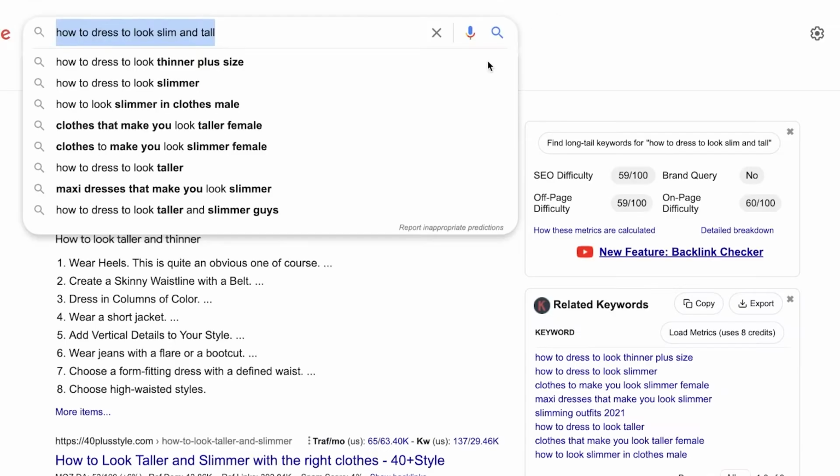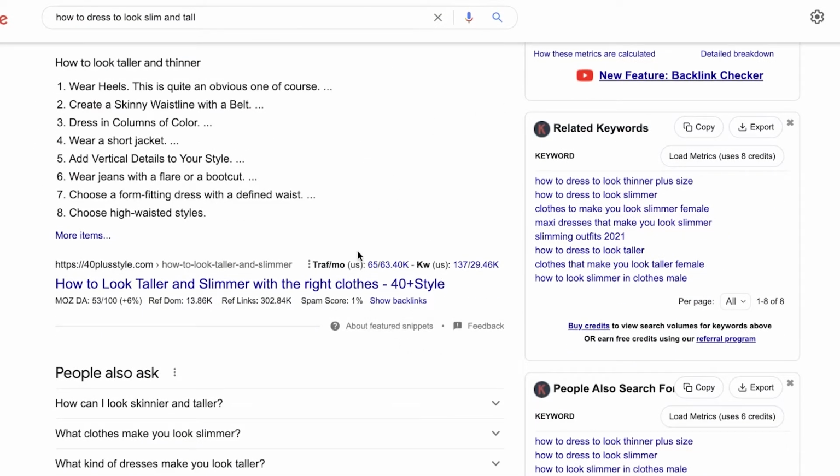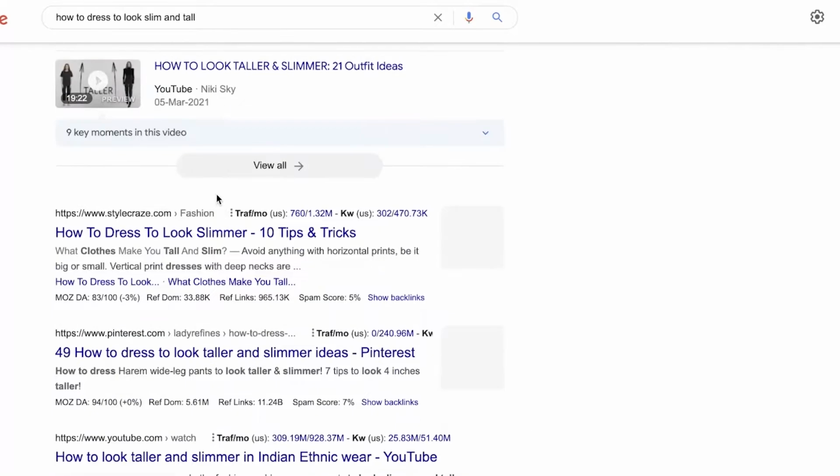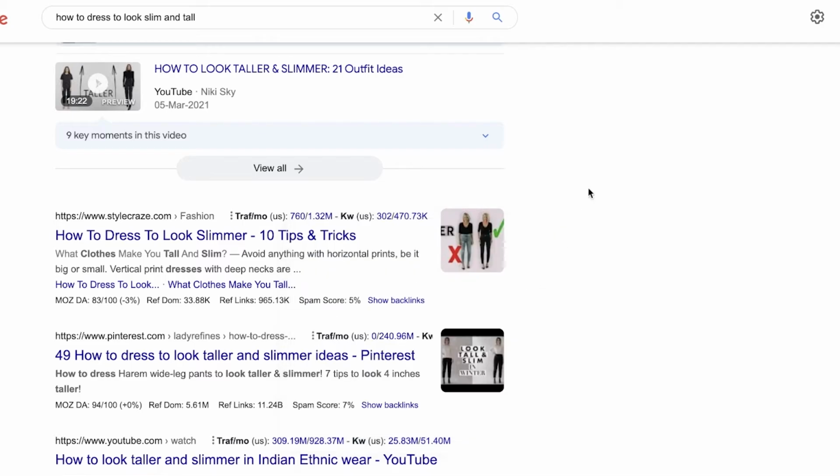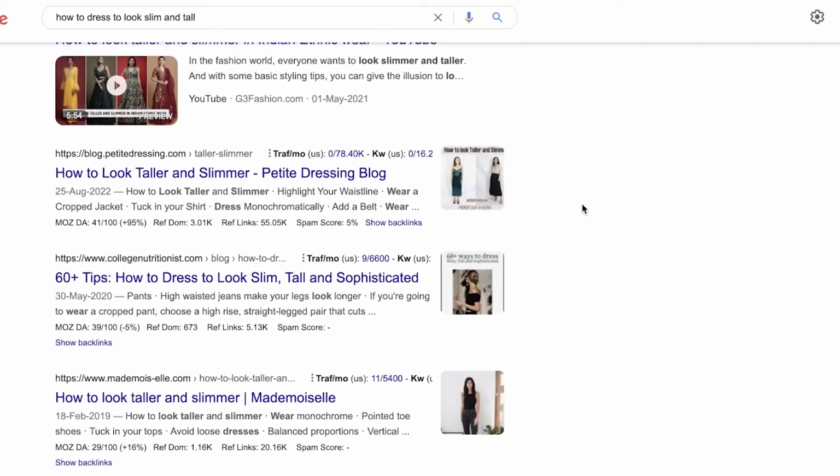So if we go back to our keyword analysis tool, you can see whenever you are looking at an item, you will see the organic traffic per month for this URL, the total keywords that it ranks for, the organic traffic per month for the entire website, as well as the total keywords that the entire website ranks for. So this will give you a good analysis on the entire website, what kind of content they are ranking for, and how many keywords they are targeting for a specific type of content.